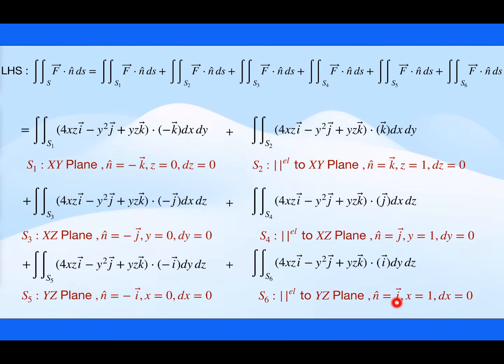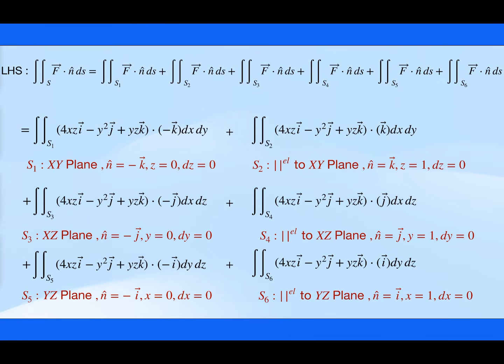And in the plane parallel to the yz plane, of course the extent is from x equal to 0 to x equal to 1 here, but still dx is 0. So we have n cap is i vector. So you just take the dot product, and of course in the yz plane you have dS as dy dz. The same way here also it is dy dz. So you have 6 double integrals which have to be evaluated.